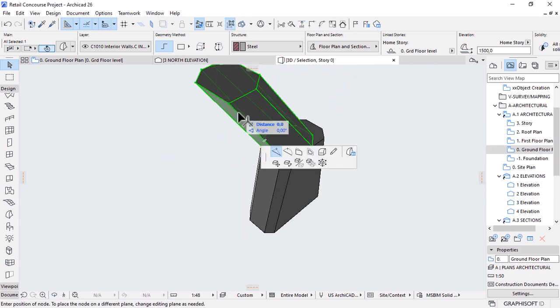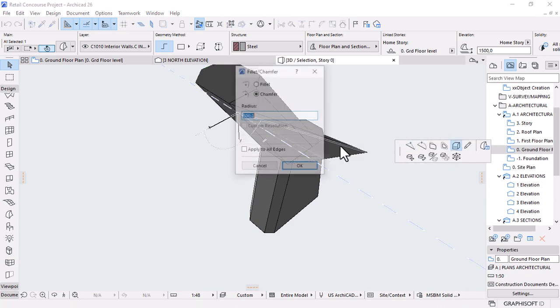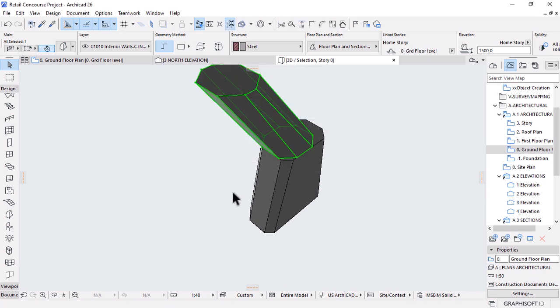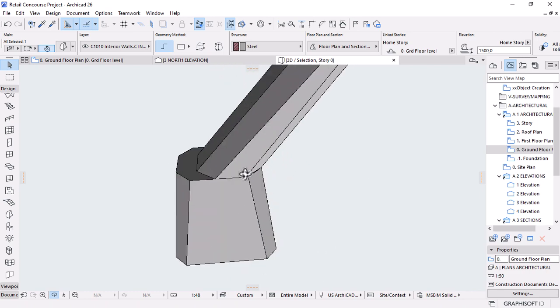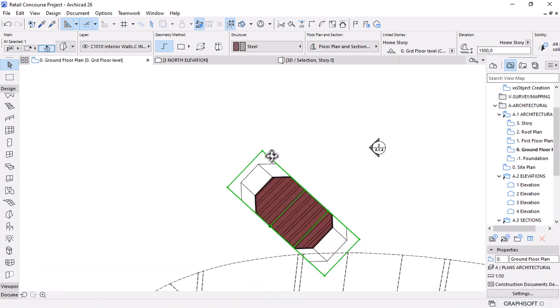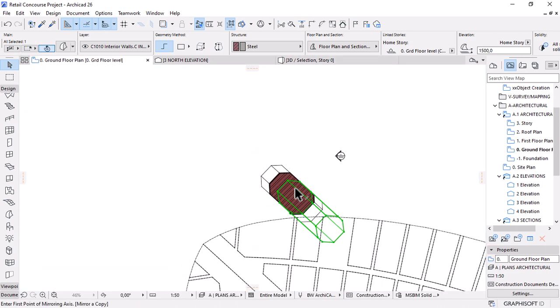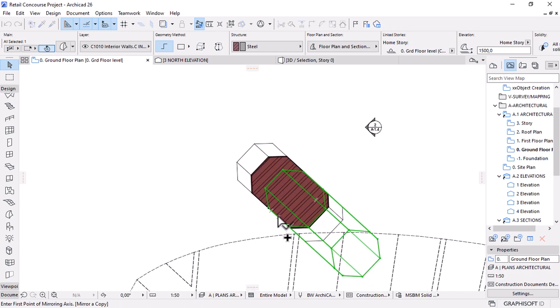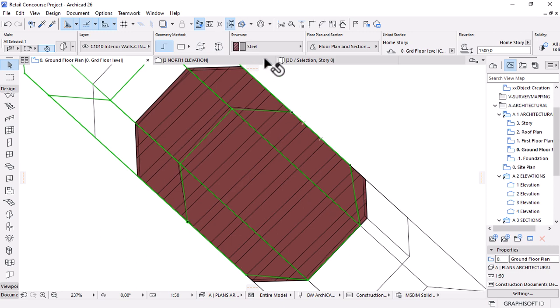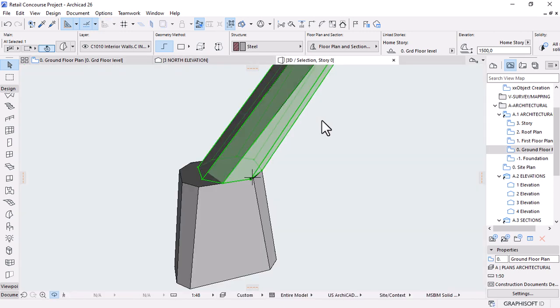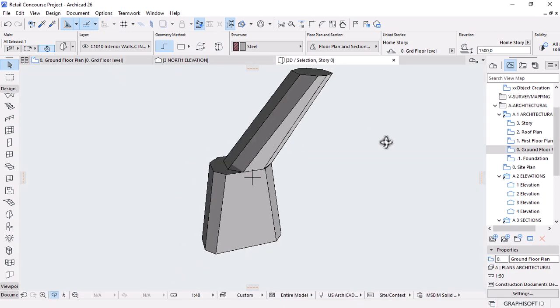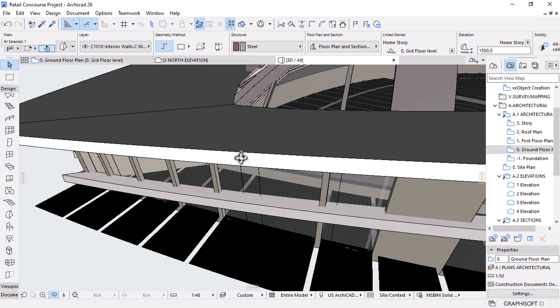Even this one. Yeah, let's go to the ground and mirror copy some here to there. Let's see on 3D. Let's say show all in 3D.